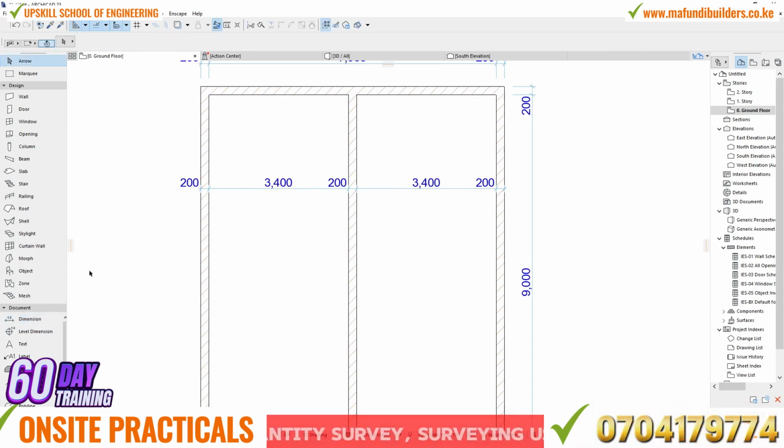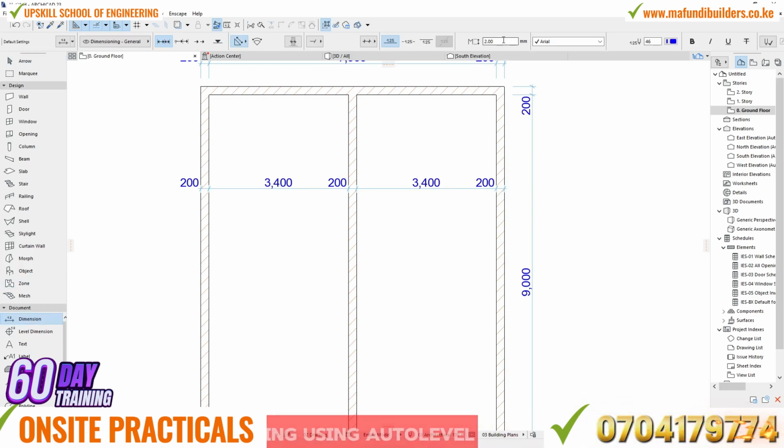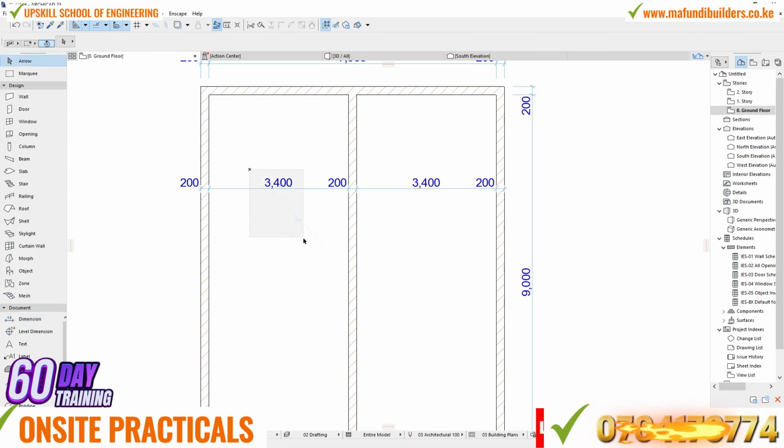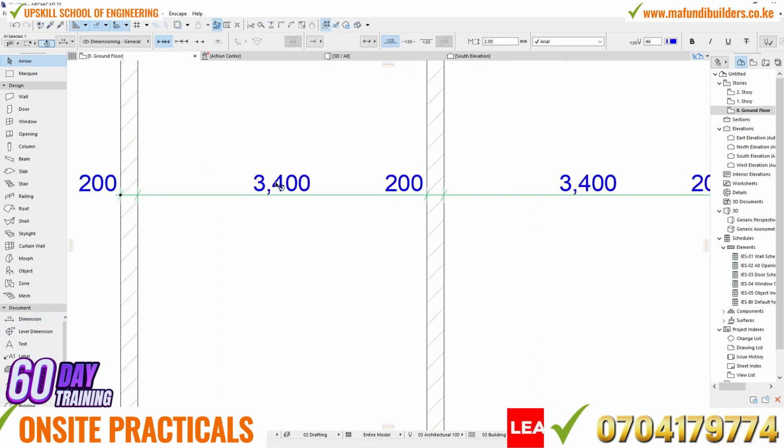Now, guys, you might find that in your dimension, maybe these are not readable, right? So what you're supposed to do is to come here and change the size. So I can come here, highlight. If this is not clear on your diagram, just highlight that dimension or the dimension you want, and then come here and change the size. So for example, you can use 3.